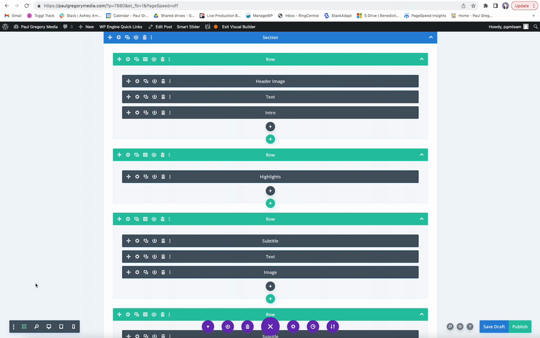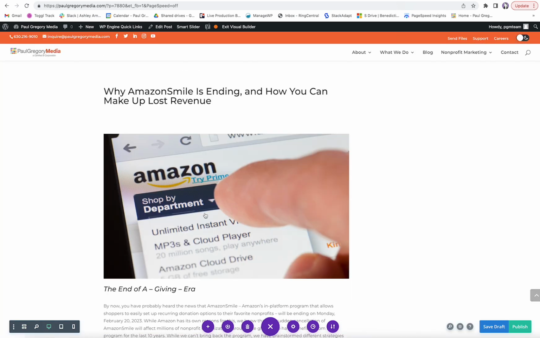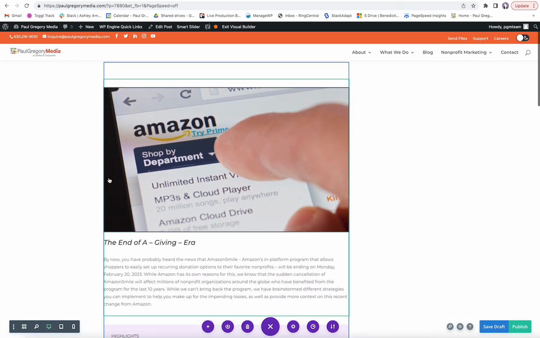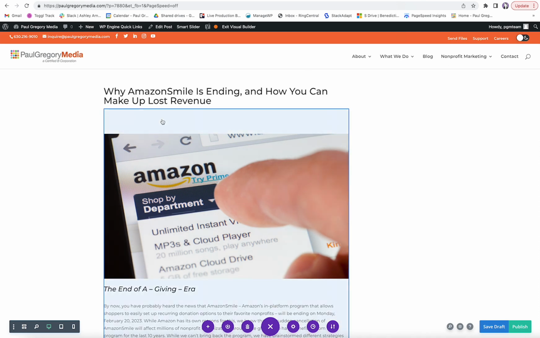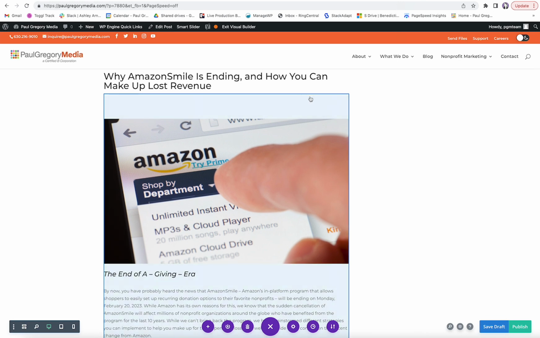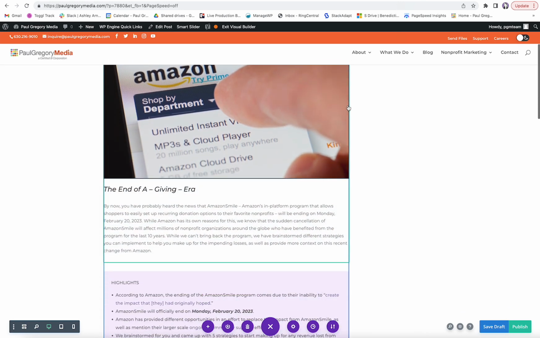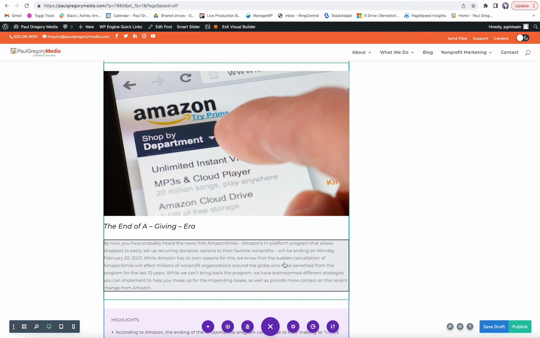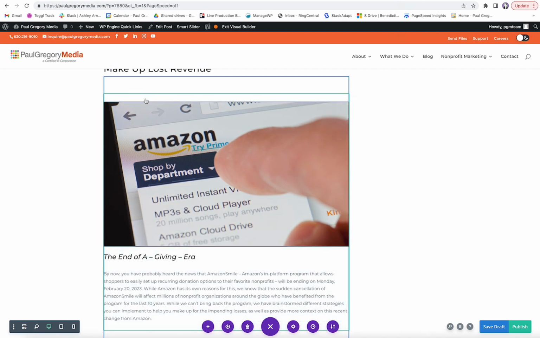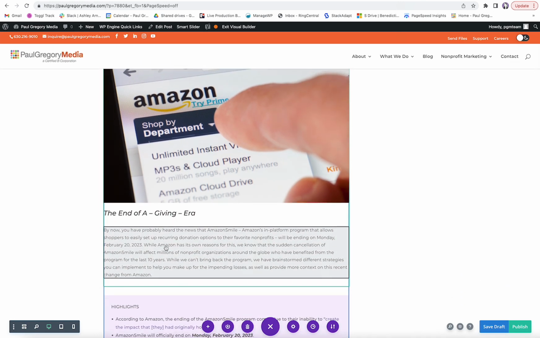Those are your gray. So when you're in the visual builder, you'll see when you hover over things, if I hover over here, this shows me what is all encapsulated in a section. So this section is pretty large. This shows me what is encapsulated in a row because it's in this green box. And then when I hover over this, it appears in a gray box, and that lets me know that this is a specific element or module.